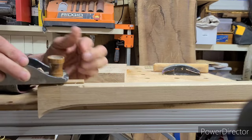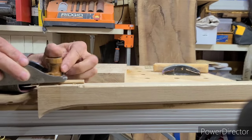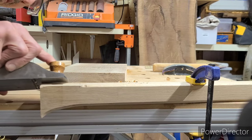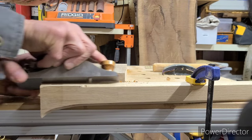You can see it's going through quite smoothly. But yeah, that took a couple of minutes just to get it down flush. And then I used the sander to get it the rest of the way.